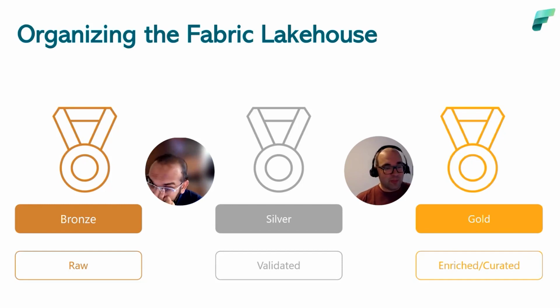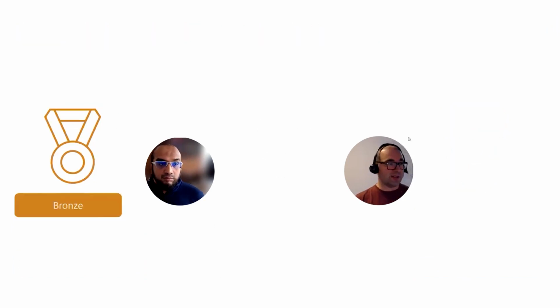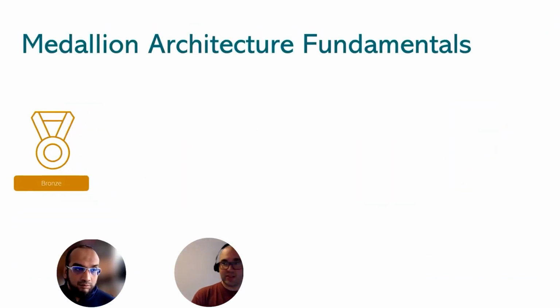You will probably hear people talking about raw layer, validated layer, or enriched or curated layer, but in the end, it's not important if you call them bronze, silver, and gold. It's important that you understand that data quality improves over time. So it's of the worst quality in the bronze layer, then it becomes cleaned and validated in the silver layer, and then the cleanest, the best data is in the gold layer. So let's quickly examine just those three layers that we usually implement in a Fabric lakehouse.